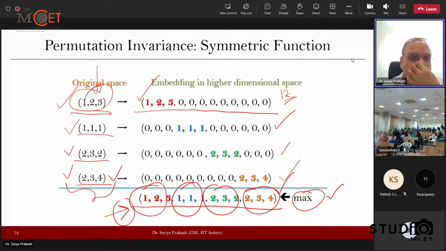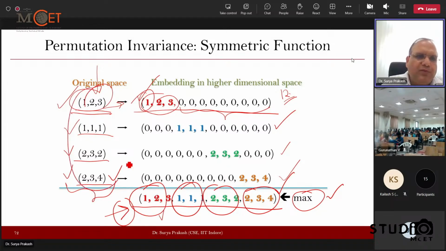When you are taking your 3D points to a higher dimensional space, many of the values will be 0, and there will be only very few non-zero values. So when you are computing the max, it is possible that you will be able to retain the non-zero values that are coming from your original data. In this synthetic example, you see that all those 4 values are being represented here in this 12-dimensional vector.